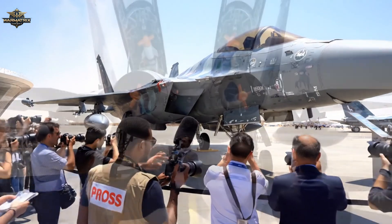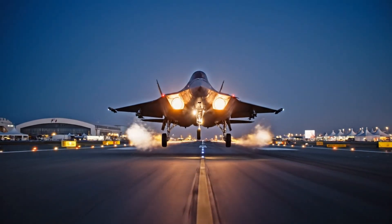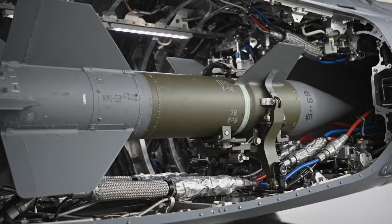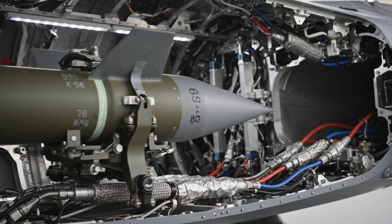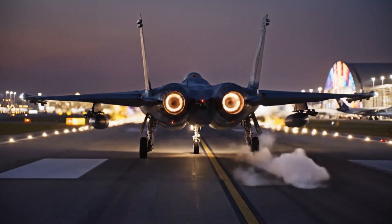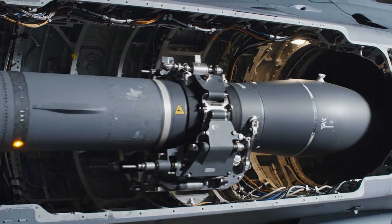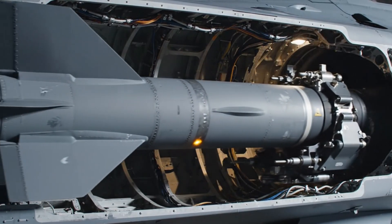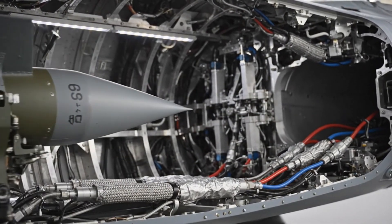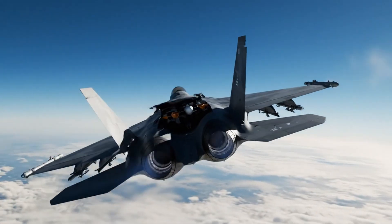In November 2025, during the Dubai Air Show, a remarkable moment quietly made history. The Russian Su-57 prototype known as NO-5-109 or T-50-9 opened its internal weapons bay in flight, revealing a set of missiles tucked inside. This is the first time that such a clear and operational demonstration of the Su-57's internal bay has appeared on public video. The footage released by Russia's United Aircraft Corporation shows the Su-57 performing a series of controlled, deliberate manoeuvres, while the forward internal bay doors open to expose two KH-58 USHK anti-radiation missiles.